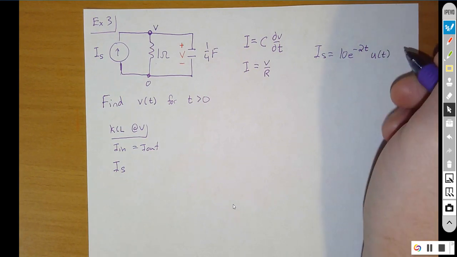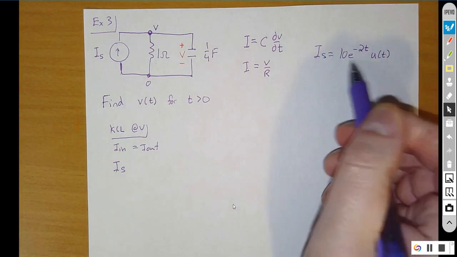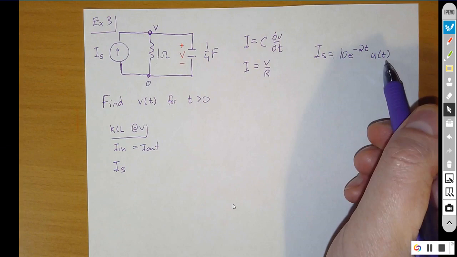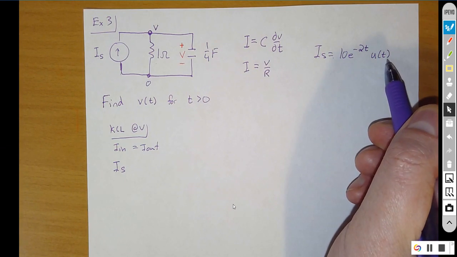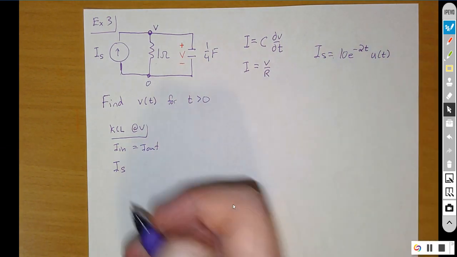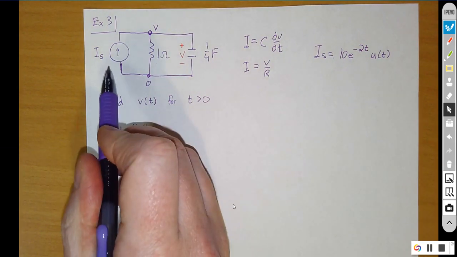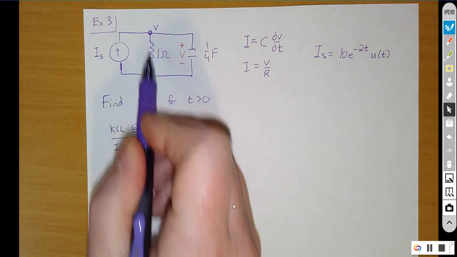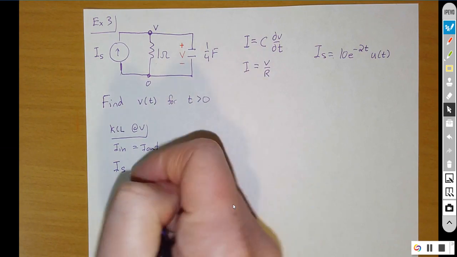So that u of t, if you remember from section 15, means that this will not be turning on until we get to time equals 0, or just after time equals 0 technically. But for right now, we're just going to use the generic IS coming in, and then I'm going to assume these two go to 0, so we'll assume they go out.